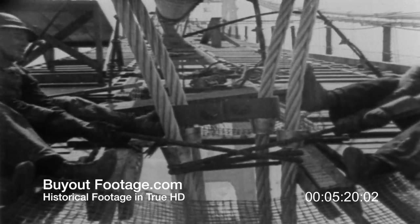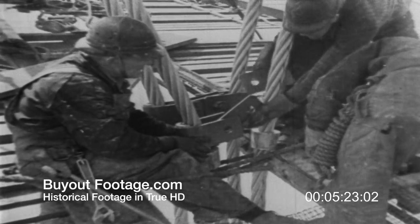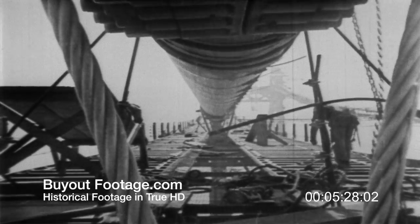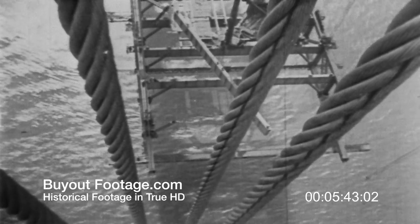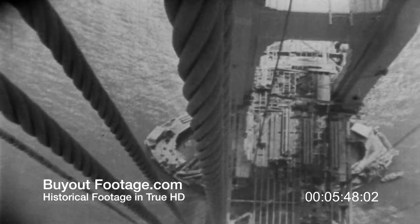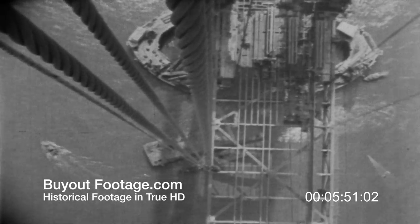Special clamps hold the ropes together below the cable. As we view these suspender ropes, which will carry the load of the roadway and its traffic, we may not realize how much one branch of engineering is dependent upon another. Consider that not more than four of these suspenders have the same length, varying from 23 feet at mid-span to 489 feet at the tower tops. Cut to length 3,000 miles from their final resting place, each and every suspender end or socket must come to rest at exactly the correct position — and it must stay that way through generations of exacting service.